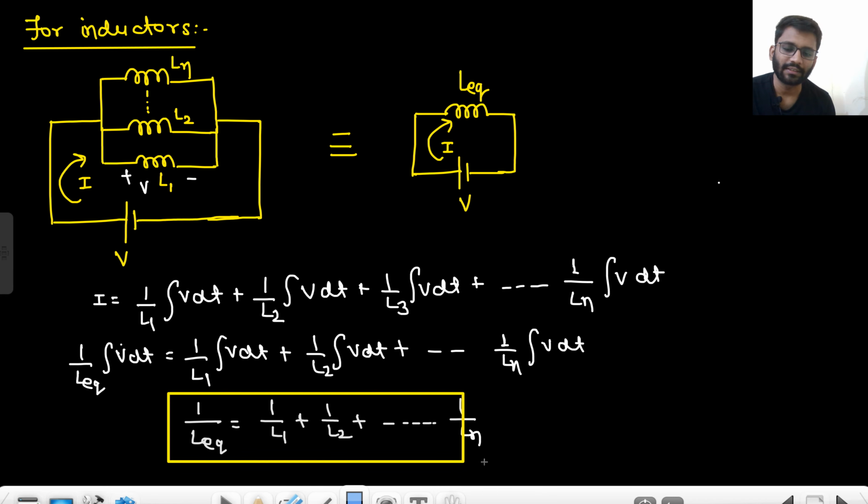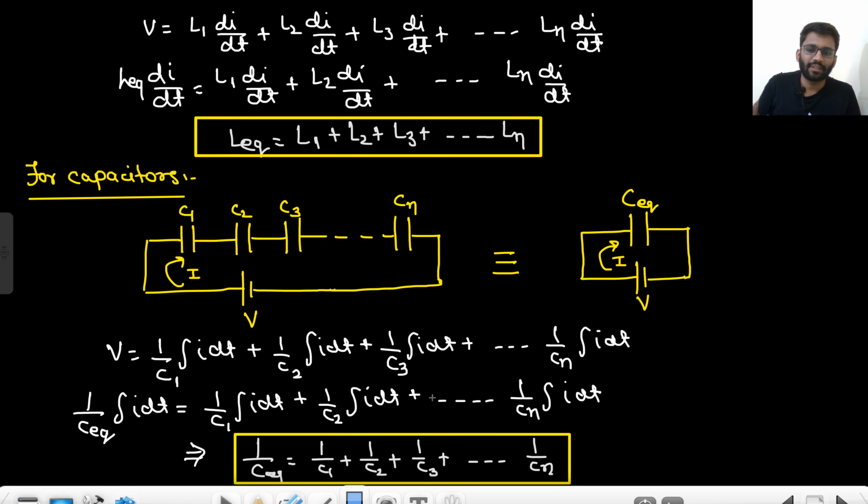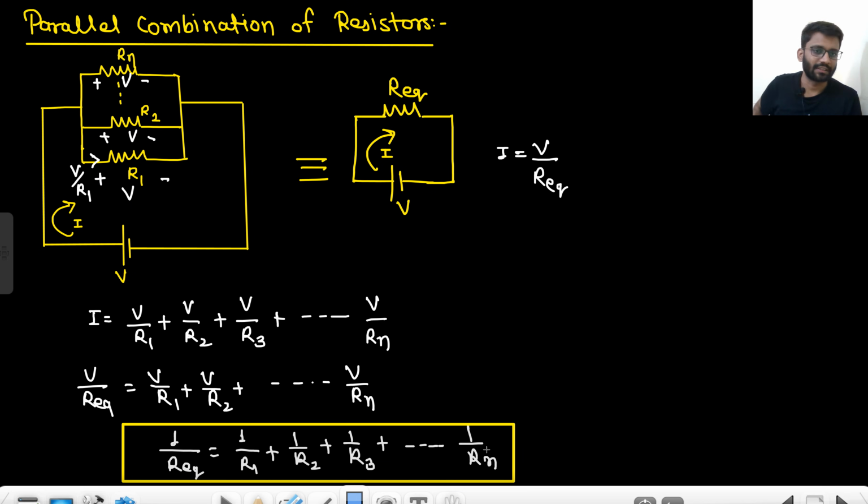For resistance and inductance it is the same. Resistance and inductors are brothers. Resistance and inductors are brothers, and capacitor is different from them. In case of capacitor, the series combination of capacitors is equivalent to the parallel combination of resistances. In all the analysis we will study now, the capacitor will behave exactly opposite of resistance and inductance. Resistance and inductance behave the same, and capacitor behaves exactly opposite.